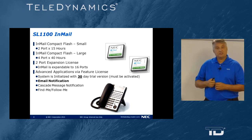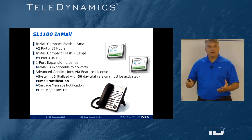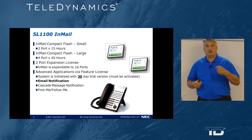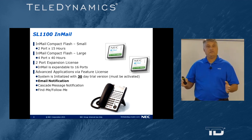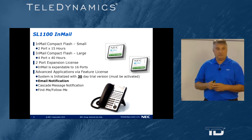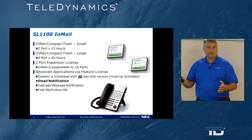It has cascading message notification. An example would be if you were a plumbing company with after-hour emergency service and an on-call tech. A call would come in, the caller presses 1 for emergency service and leaves a message. It then cascades to the first technician on call. If they don't answer, it cascades or rolls over to the second, and it can go up to five different notification streams, with variations on time frames for how many times each number is called and the interval between each number.